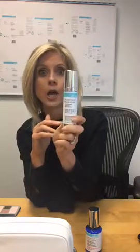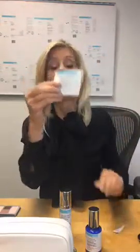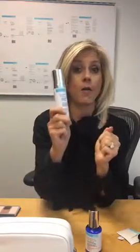Just a reminder of the Power Glow Peel — the one-minute one-step peel that we all love. This is actually where I got the idea to make Power Glow Moisturizer. You just swipe it all over your face and you're done. It's not even a full minute — you leave it on for one minute, it takes one second to do. Power Glow Moisturizer is in store now.